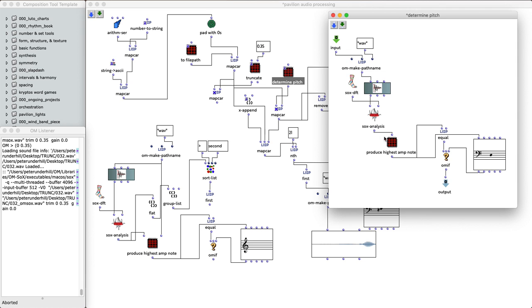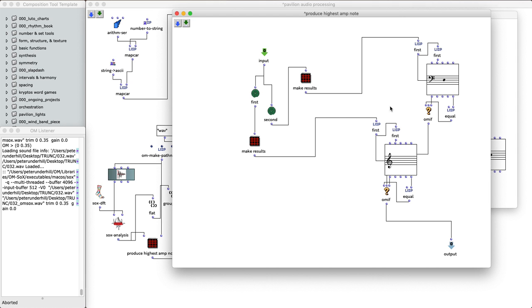So once I've got those, the results are loaded in this second patch here that I won't get into just because it doesn't work quite properly yet, and it's a little convoluted. But the general idea is to determine the notes of loudest amplitude, and in cases where it's not actually the correct pitch, perhaps due to the fact that the audio sample is a consonant, or if there are some artifacts from the recording process.